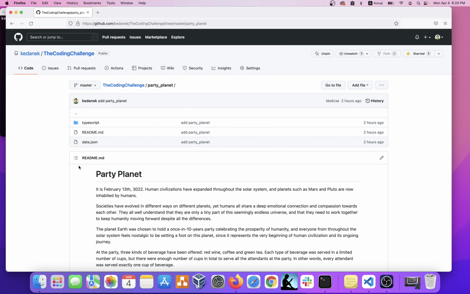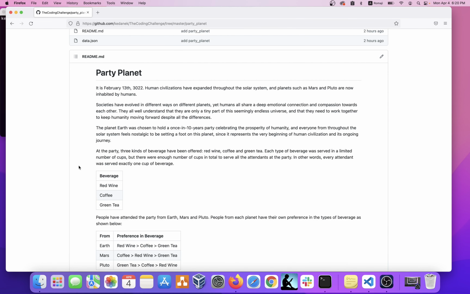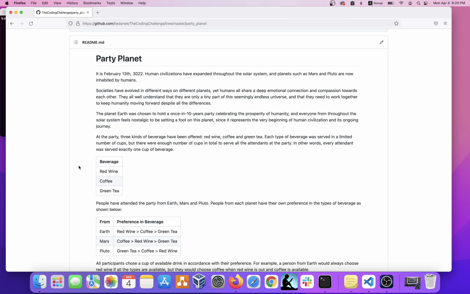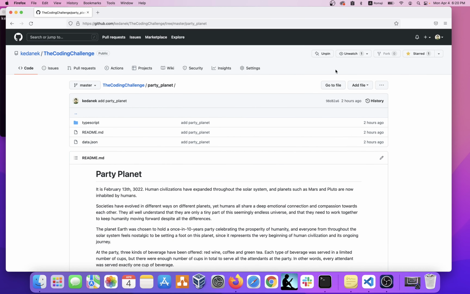For the information and instructions, you can read the README markdown file. In this video I will mainly just show you how to get started and work on the challenge. First of all, this is my own repository, so I have this fork button disabled, but in your case, in order to be able to send pull requests to this repository, you have to first fork this repository. Once you fork it by clicking on this button, you will clone the fork that you made.